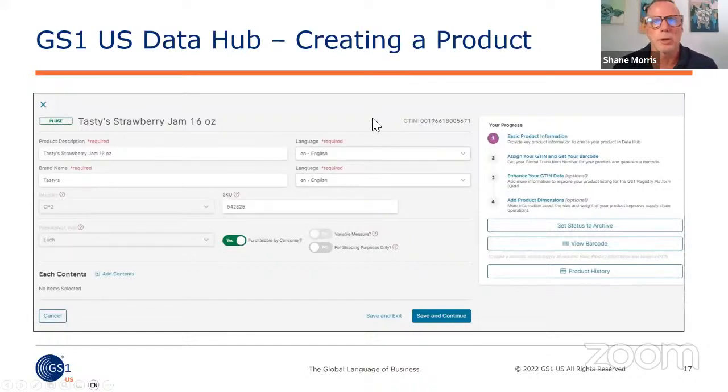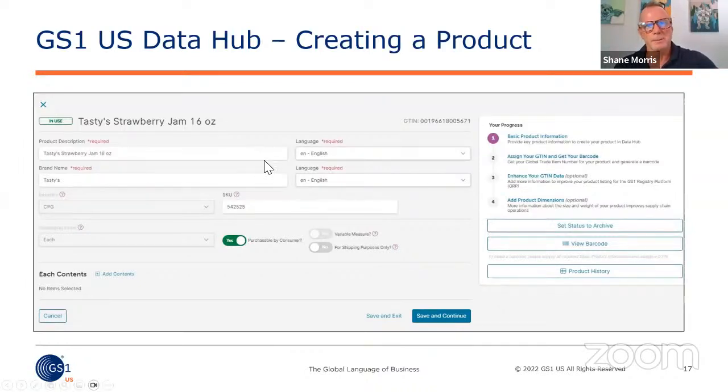Once you press Add New Product, the first thing that it's going to ask, so again, I need to make a clarification. When you license a single GTIN, it automatically goes in use. So this page would show up with the information that you populated when you licensed it. If you license a prefix, you're going to have to put the information in here. Either way, if you got the single, you would come to this page and you could modify the data if you needed to, and then add more. It only asks you a few questions when you do that single.